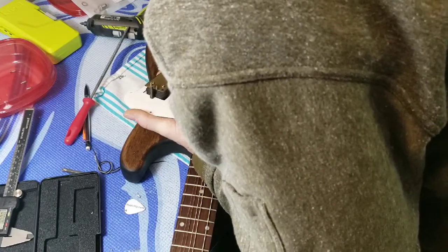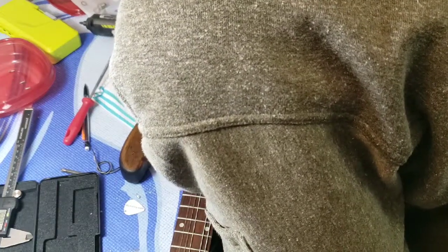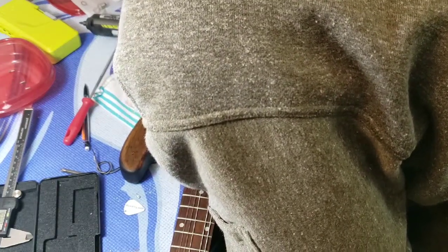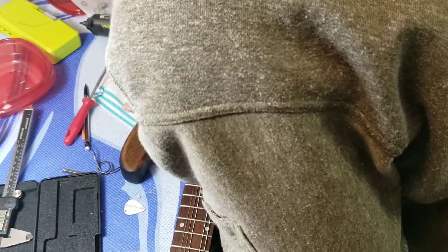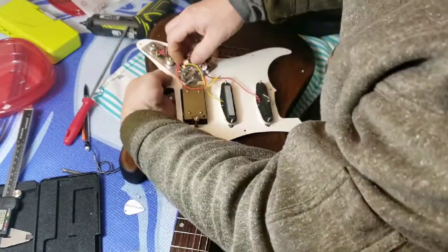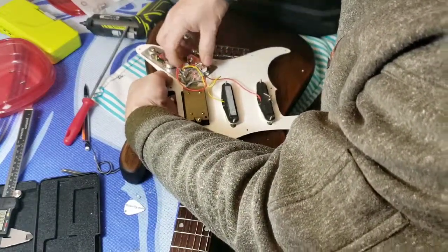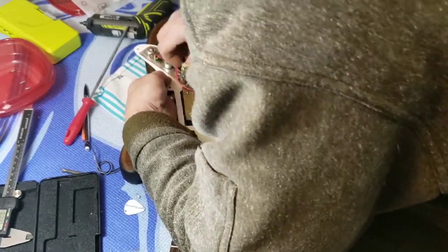Yeah, it gets a little busy in here with all the wiring, but you know, you gotta put it where you gotta put it, I suppose. I know my big head's probably in your way. How about this? There we go. Come on, man.